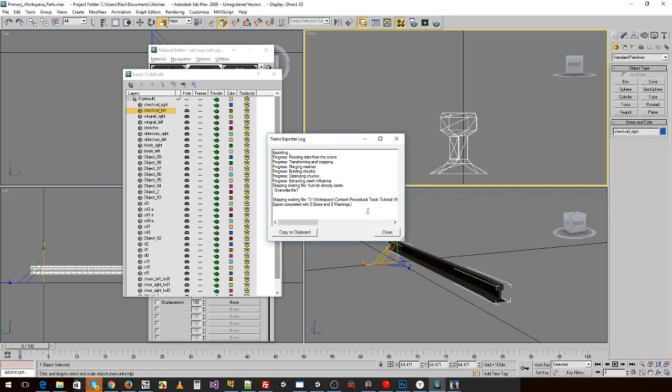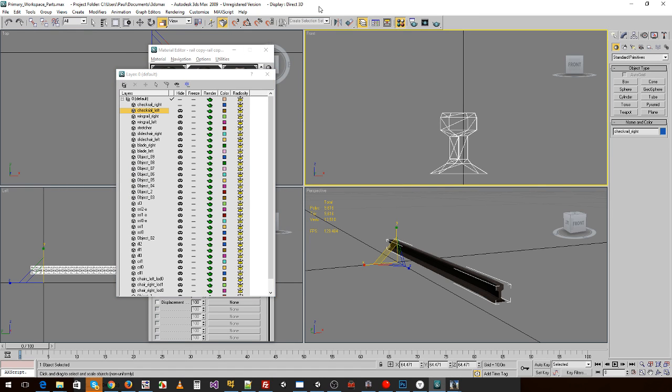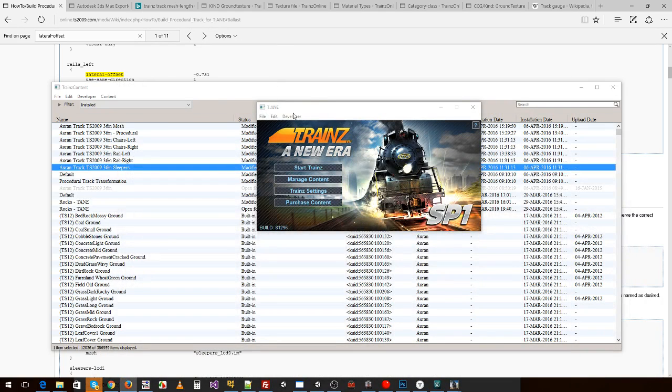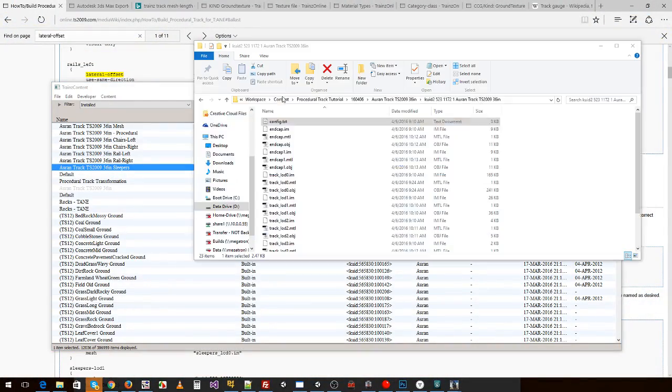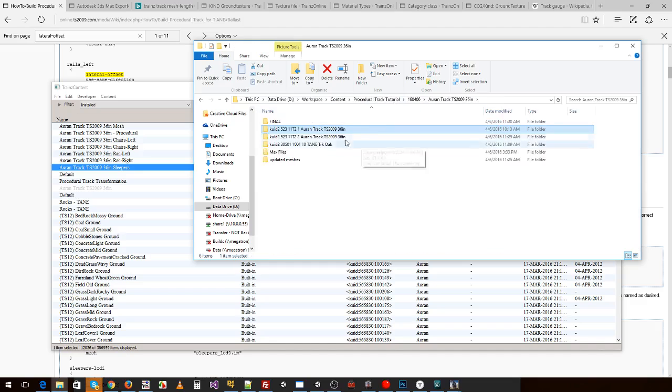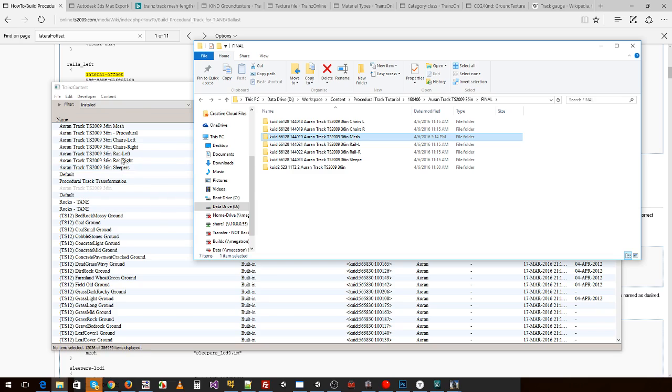Okay, that is all the meshes we've actually exported. Doesn't mean we've exported them right, but we've definitely exported them. So, time to put them into Trainz and see if they look right. Yes, it already exists.